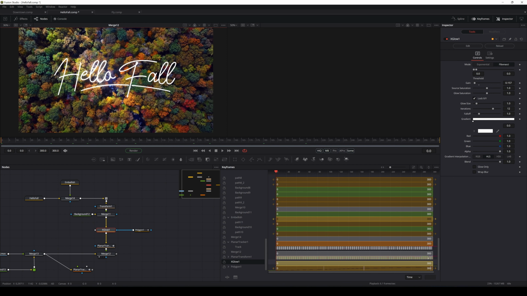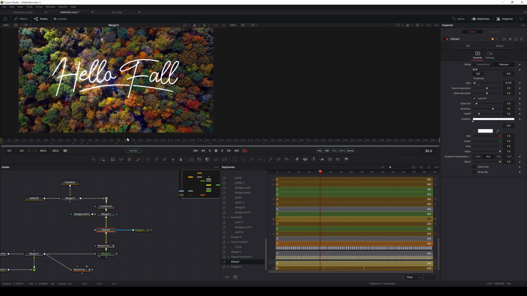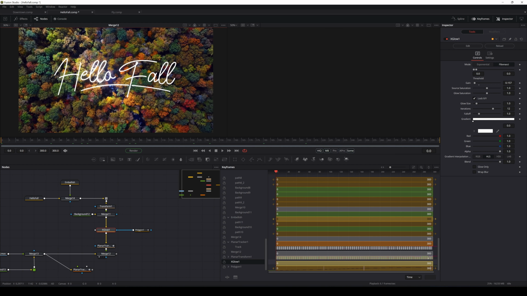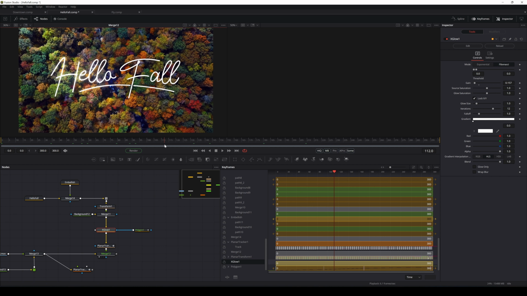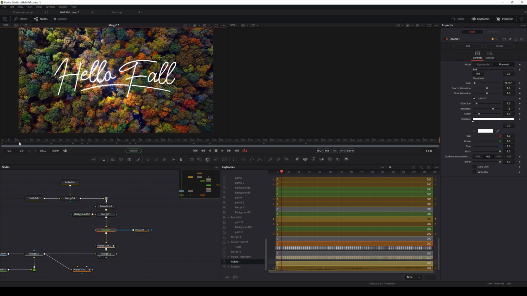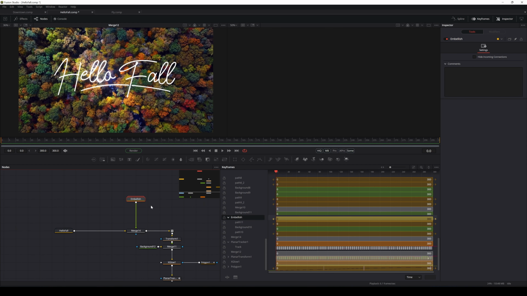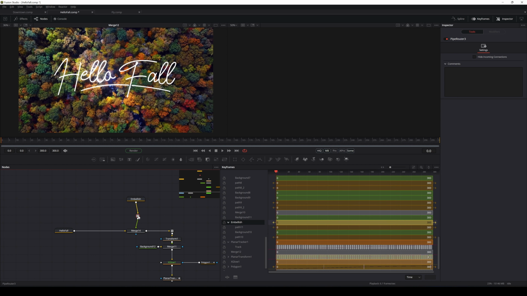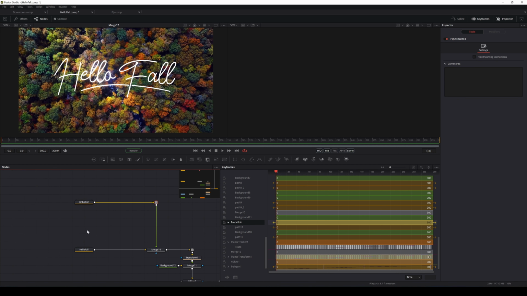Now the problem is, we'll see. It might not even be visible depending on how we time our write on, but we'll probably start it from the beginning just so that we can see our cool glow here. So now for the actual write on. In my case, since I have two, I'm going to organize this a little bit better. What we're doing essentially is merging the paint stroke that we're about to make over top of these letters, and then revealing them over time.